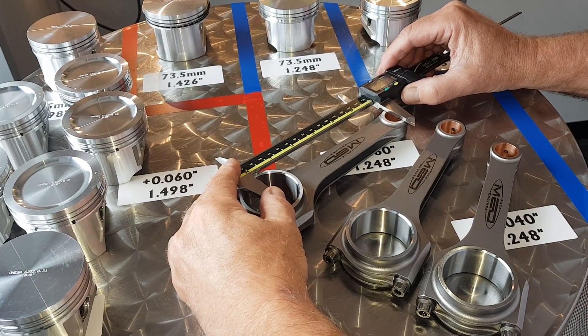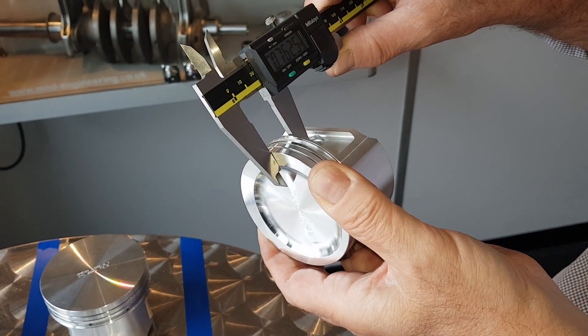There can also be variety in the block — it's not all the crank. You could have the main bearings bored in slightly on the twist, or the top face machined slightly on the twist. If there's a massive variety between one bore and the other, machining is the only option. With a steel crank you'll know the strokes are perfect, with steel rods the centres are perfect, and with forged Omegas or die cast Omegas they will be perfect — so you know the error is in the cylinder block. On a race engine you want everything to be right. On a more budget-oriented engine you might decide the small difference doesn't justify the cost, but it depends on how much money you want to spend.